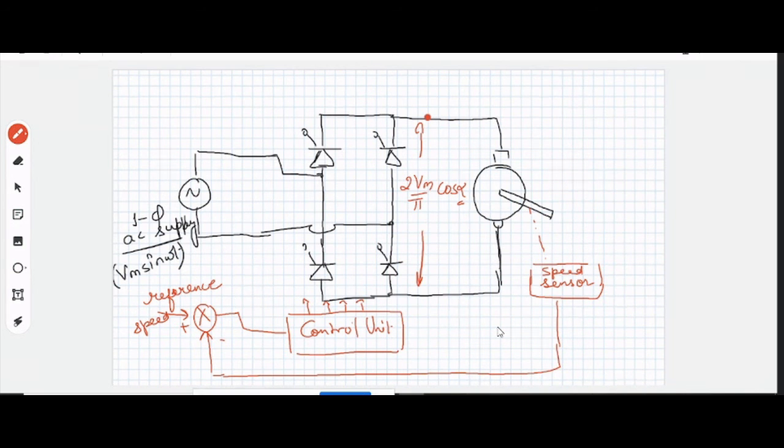Bolo bhai, armature voltage and speed, directly or inversely? Directly. Yeah, they are directly proportional. So that means if we increase the voltage, then your speed is going to increase. If you decrease the voltage, your speed is going to decrease, right? So they are in direct relationship. So you can understand very easily that we can have a speed control using this system, right?